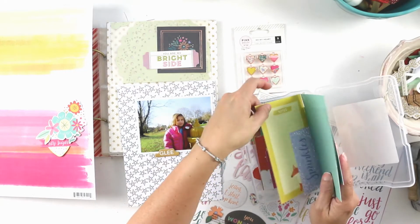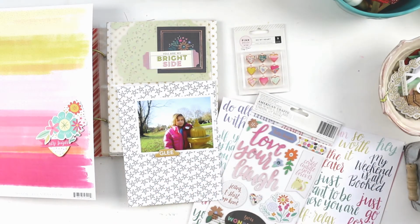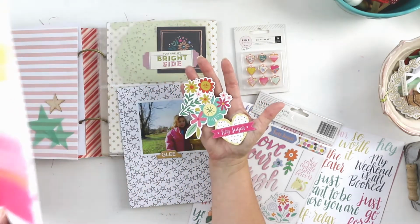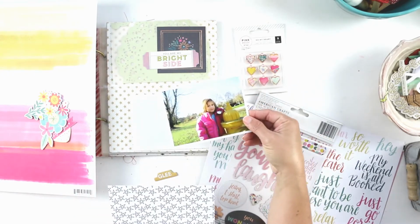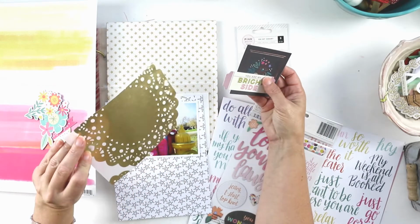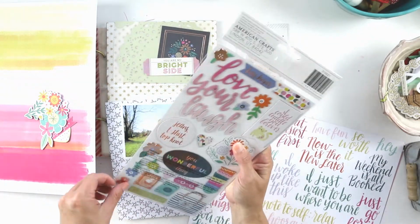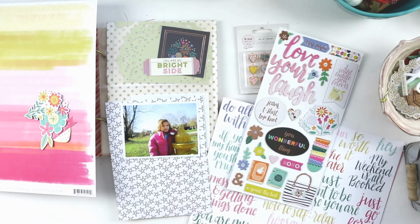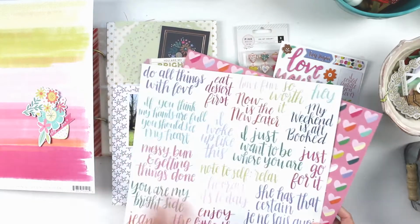So moving on to the next part of the album, I had this really, really cute picture of Natalie, and so at this time, of course, I was a single mom and would go and pick Nick and Natalie up once a week at their dad's. And so this was a photo from one of those days that I went to pick them up.